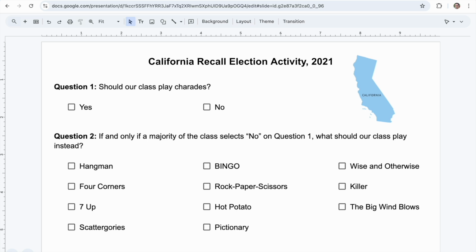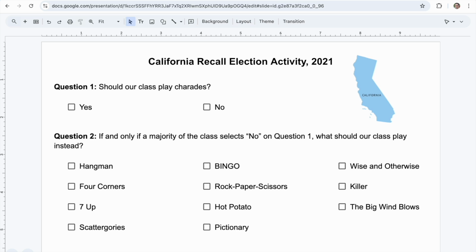This is how Arnold Schwarzenegger became governor, by the way, winning question 2 after Gray Davis lost. So the class that came in, they voted. It was a very close vote. The no's won, don't play charades, but there were 12 or 13 yeses for charades. And then we ended up playing 4 corners, and there were 3 votes for 4 corners. But that was the most votes any of those games got. And they were like, what? This is how we're choosing our governor? This doesn't make any sense. So that's how I started the year. Welcome to 8th grade. This is what we're doing.